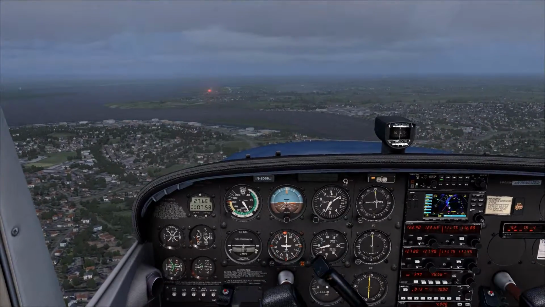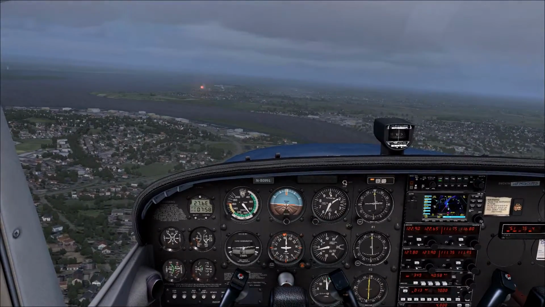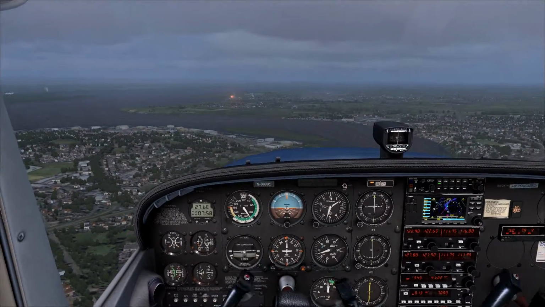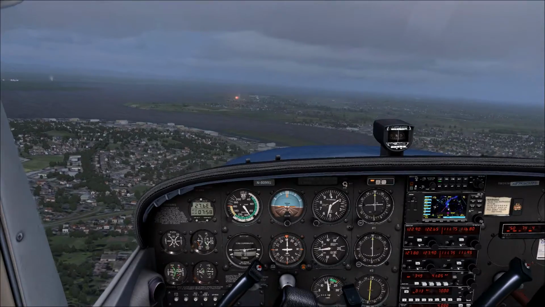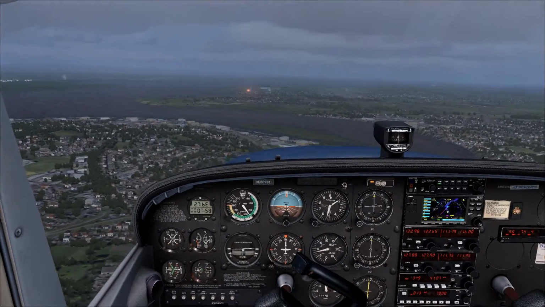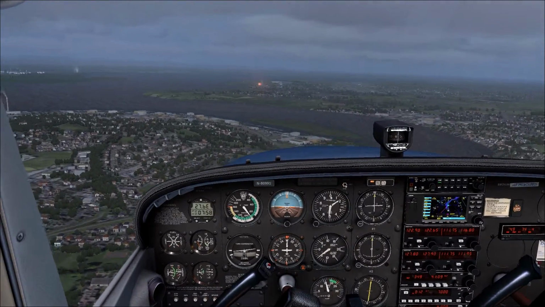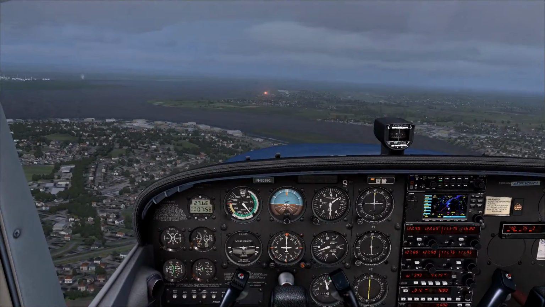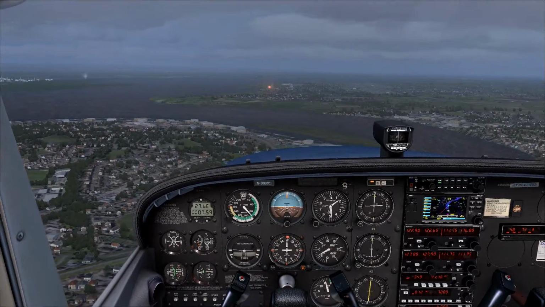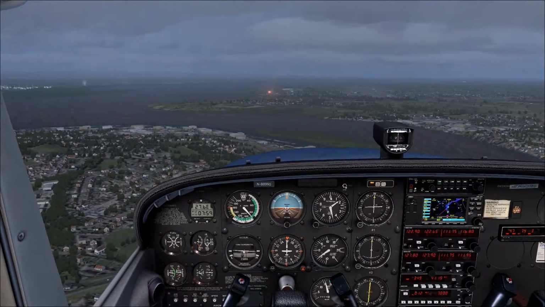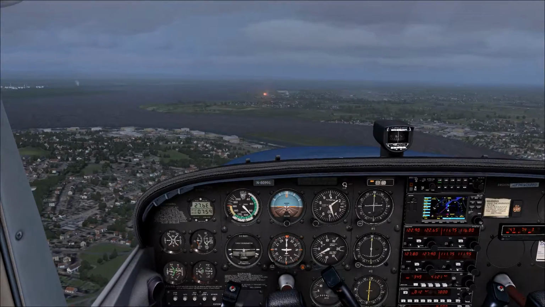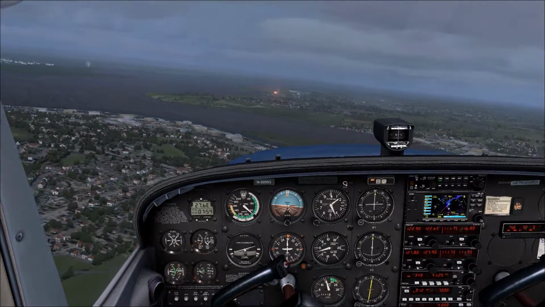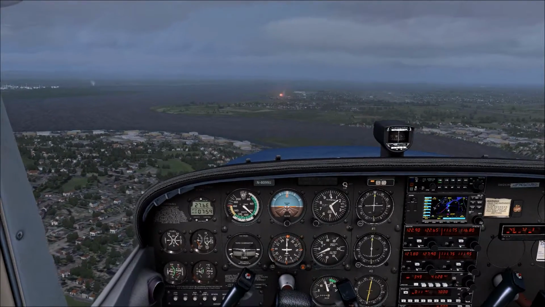On modern aircraft, for example a Boeing 737 or an Airbus, the airplane does this automatically. But in the Cessna, you actually have to fly the aircraft. Pretty good. And we can now see by looking out the window that we are pretty well centered with the runway. But think of doing this inside a cloud. You can't see anything. That's why they have the ILS. There is a little bit of turbulence right here, a little bit of wind, but it shouldn't be a huge problem.